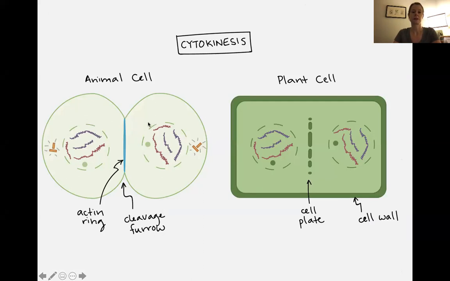This is just a nice graphic showing how animal cell cytokinesis is different from plant cells. We saw that cleavage furrow developing, the cell pinches in two. In a plant cell, you have this really rigid cell wall. It's a solid cell wall that can't really pinch together. So instead, a cell plate, which will eventually become cell wall, starts to develop in the middle here and then grows outward. And that's what will eventually split the two plant cells.